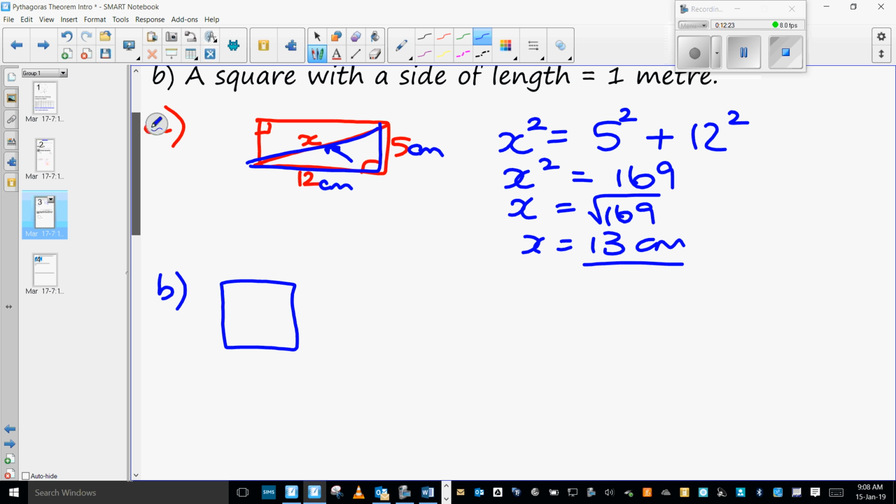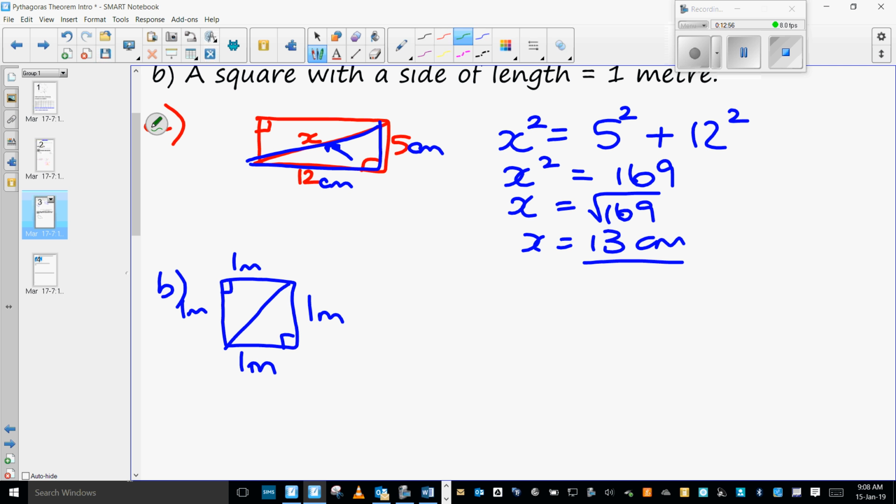They've only given us one measurement. They're all the same. It's a square, so they're all the same. So they're tricking you a bit there. We could label them all if you want. We don't have to. Again, we're trying to find a diagonal, so you can draw in either diagonal. I'm going to draw the same way as I did before. And we have to check, do we have some right angles here? Yes, great. And so we're focusing on the triangle. We can label in the length we're missing.